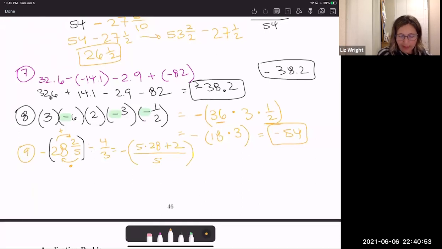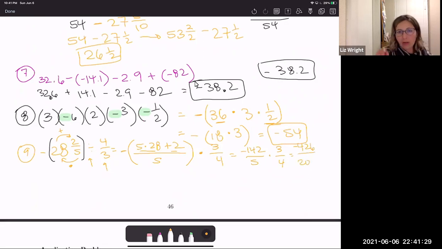Negative. And then we're dividing by a fraction. So don't forget, we keep, we change, we flip. So it changes to multiplication and we flip to 3/4. So as we do this multiplication and then we add here, we should end up getting negative 142. If you're not getting negative 142, double check your calculation. Negative 142 over 5 times 3/4. And then multiplying straight across, you should get negative 426 over 20.